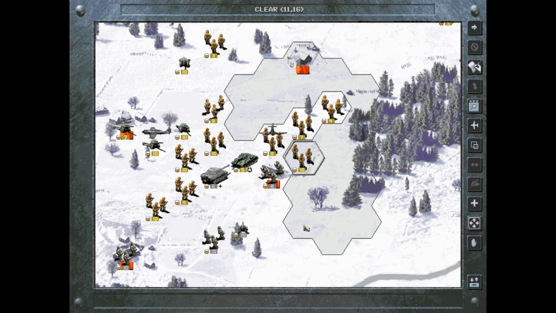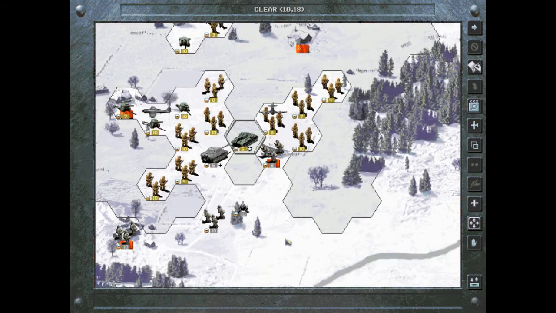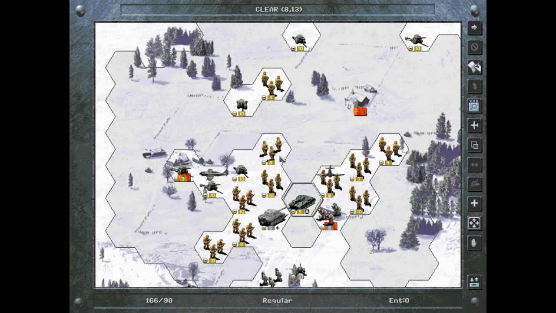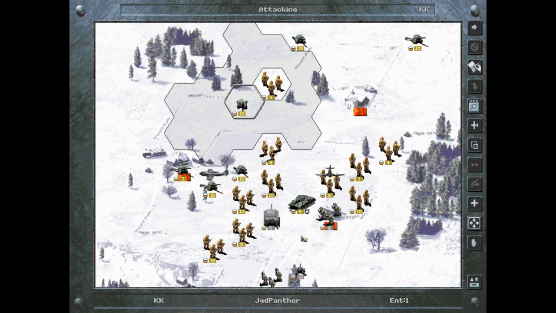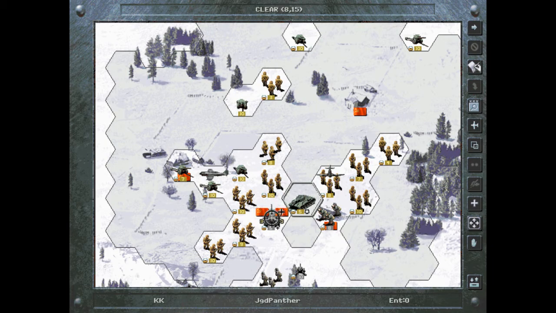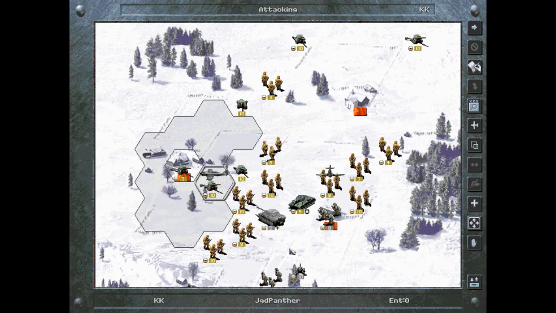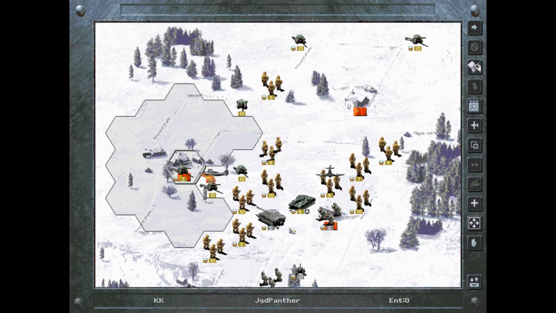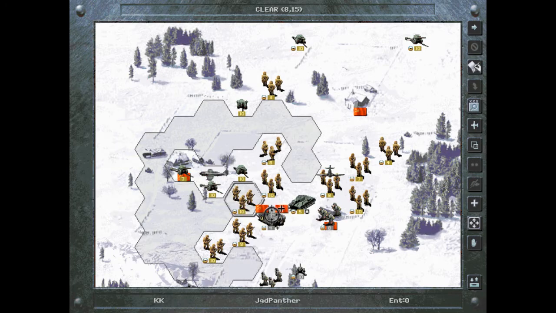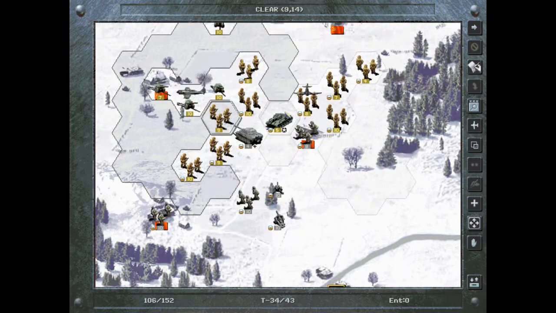Now, could push south, but we can't see very well. That's the trouble. Because we know there's an artillery piece there, but it's not shown up on our map. And that'd be 1-1. So let's try taking out some more of the Ag Panthers before engaging. Okay, it's down to 4. It's got 3 ammo left.